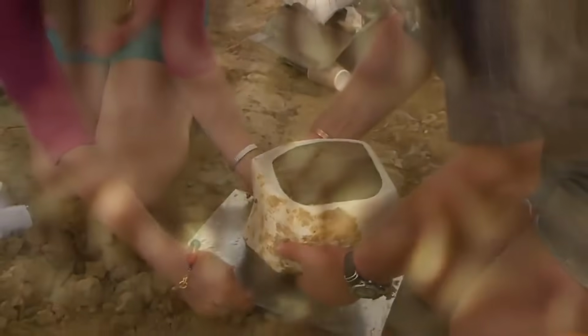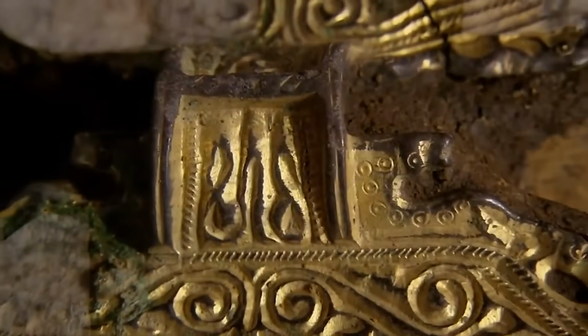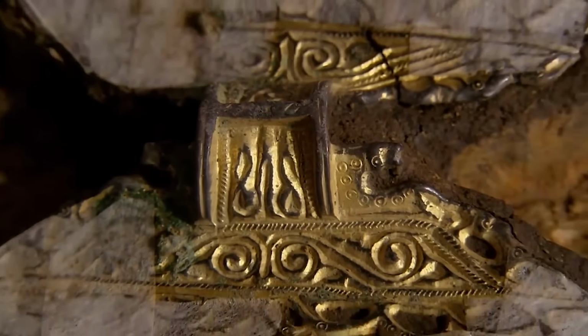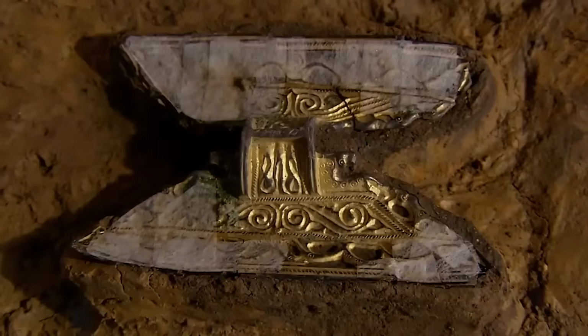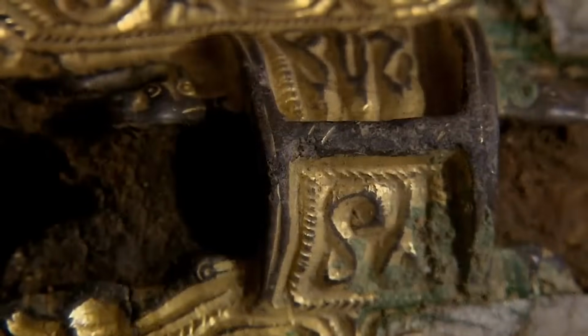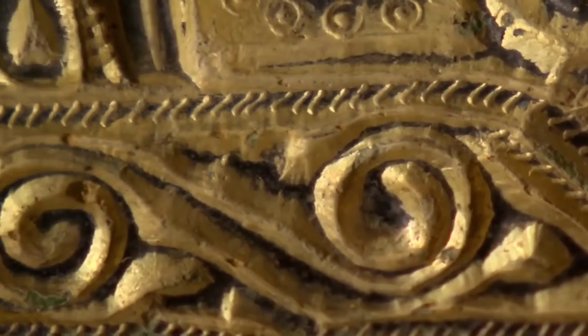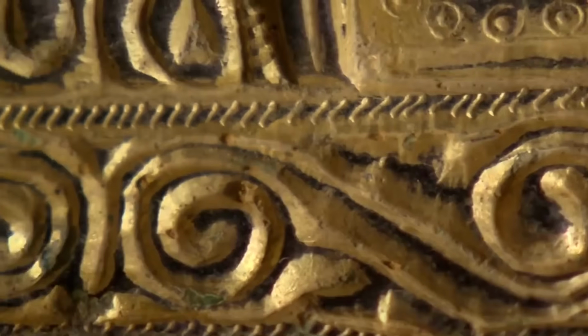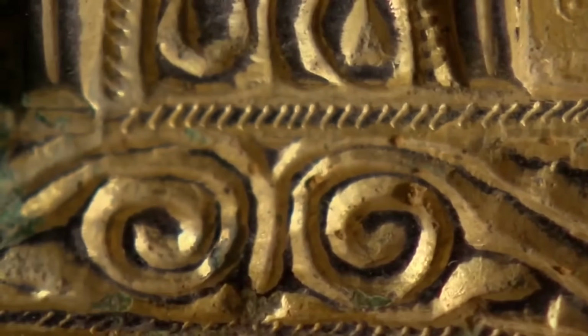And all that effort's worth it. Because back in the conservation lab, the brooch, now heavily taped to hold it together, is revealed as a fragile but gobsmacking work of art. It's pretty impressive, eh, Phil? It's amazing. It looks as if it's pretty well all survived. Oh. This one here is only the 4th one of this type. Get out. The 4th? To be found in Britain. But it's probably the best of the lot.